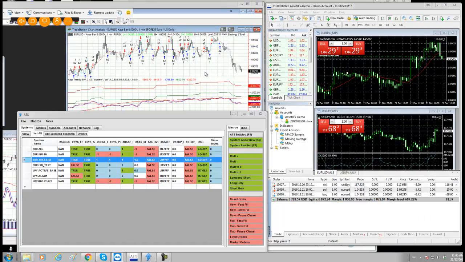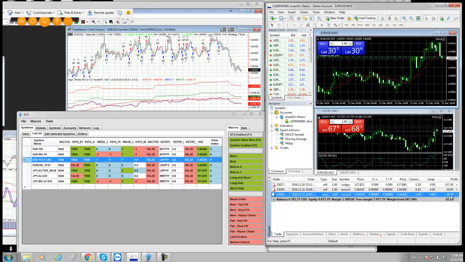So let's get back and see. Right now we're looking at the trading system in a period that's not performing particularly well. We just turned it on. We're sitting offside right now on this particular trade, down $21. My expectation over the next hour or so is that we'll be able to see the trading system go back and forth. The example of this video is really just to give you a sense as to what the ATS does for you, so that if you're subscribed to the ATS trading system and the algo room, you have the ability to look at the different trading systems, see what it is that they do, scalping back and forth. If you want, you have the ability to work internally.